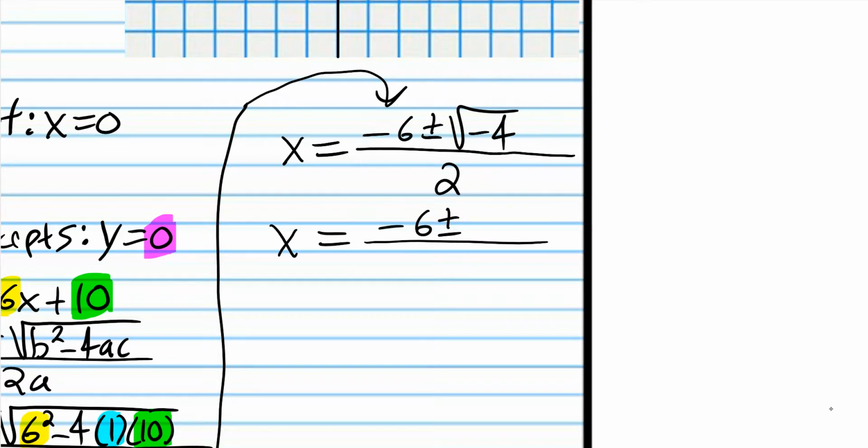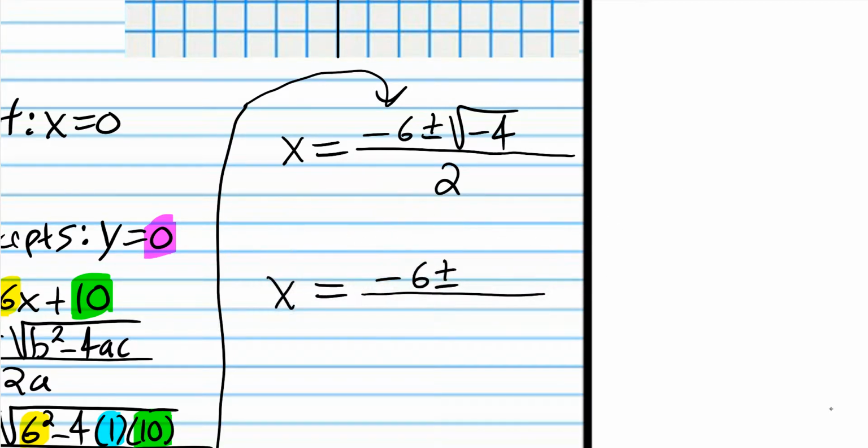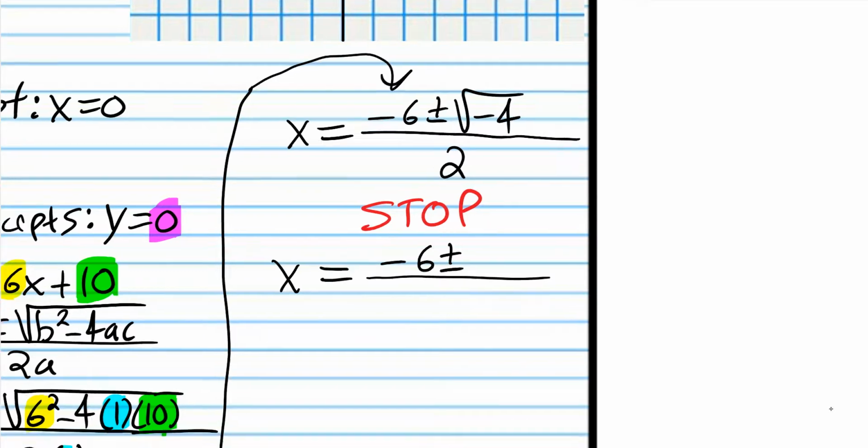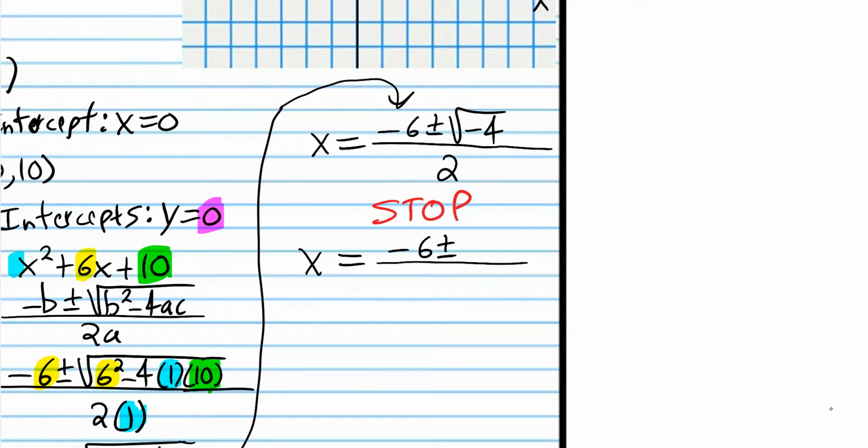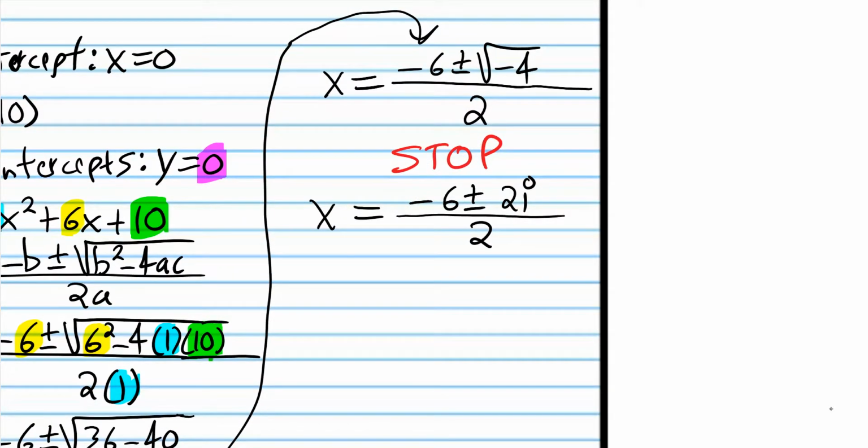Now, at this point, you can really stop. You don't have to keep going. In fact, I might just put a stop there just to remind you that you don't really have to keep going. But I'm just going to keep going just to show you what's going to happen. So remember, a square root of -4 just becomes 2i, and if you want review on that, you can go to my classes on the roots subject.